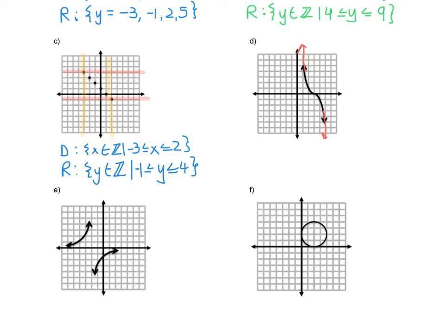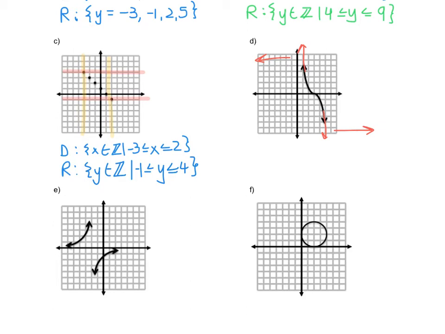It might not look like it, but if you pretend that you're zooming out a lot, you will notice that the right side of this graph will continue forever in that positive direction, and the left side will continue forever in the negative direction. It'll just be a bit slower because the line looks almost vertical, but it's not. It will continue that way. So that means we don't have any restrictions on our domain and range. So it can be any real number.